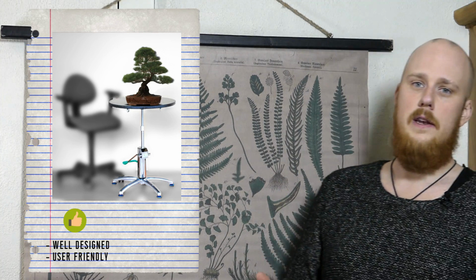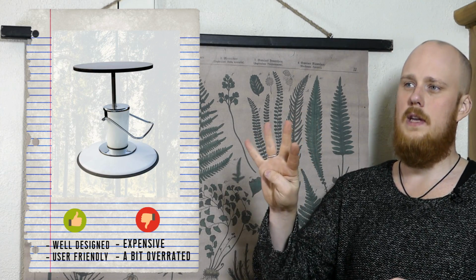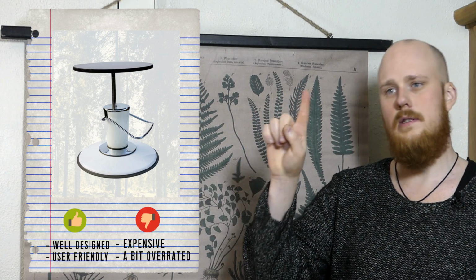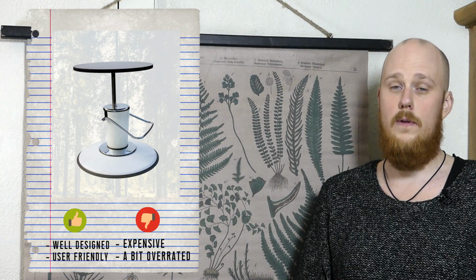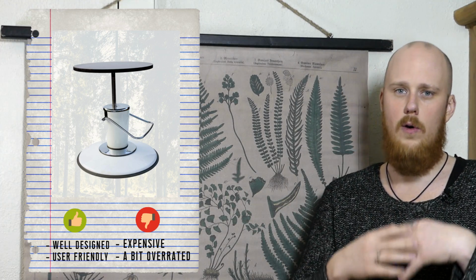But they are definitely not taking into consideration everyone in the bonsai community. They are just too expensive for that. Four grooming tables is the same cost as one Japanese imported bonsai table. The thing is that the parts are very similar. They are all made in China.